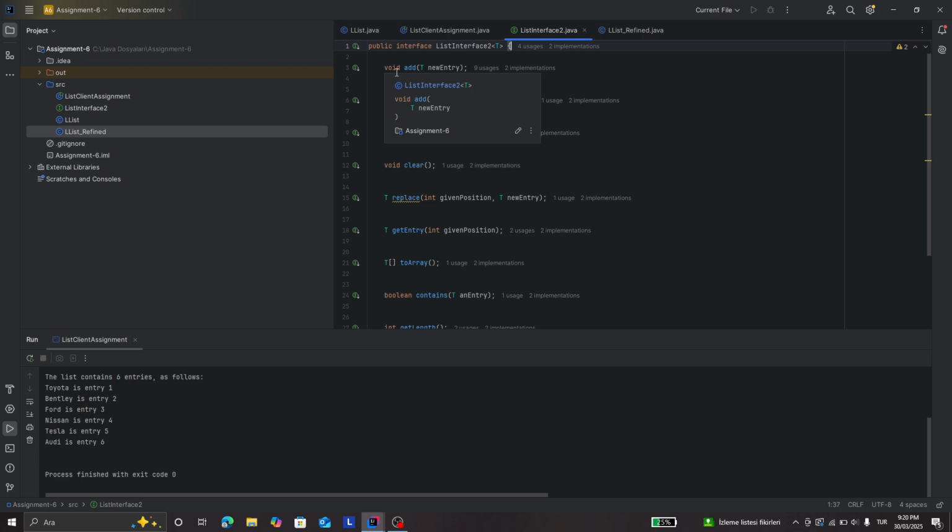And we have another add method. This method is defined to add a new element to the list at a specific position. It's the difference from our first add method, and it takes as parameters the position to add the new element and the element to be added.